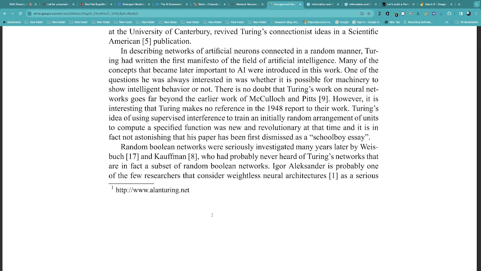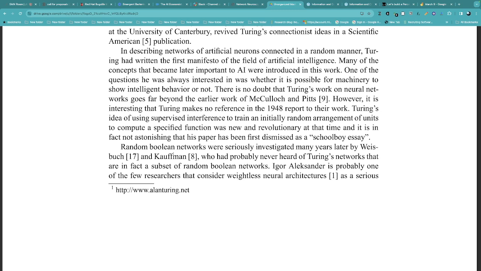But there's also this component of what they call random Boolean networks. And this was another thing that Turing was a pioneer in, because this is a technique that would come out later, especially with Stuart Kauffman and his NK networks, where he would use random Boolean networks to model complex systems. This work by Stuart Kauffman was in the 80s and early 90s, so Turing's was pretty far beyond that.